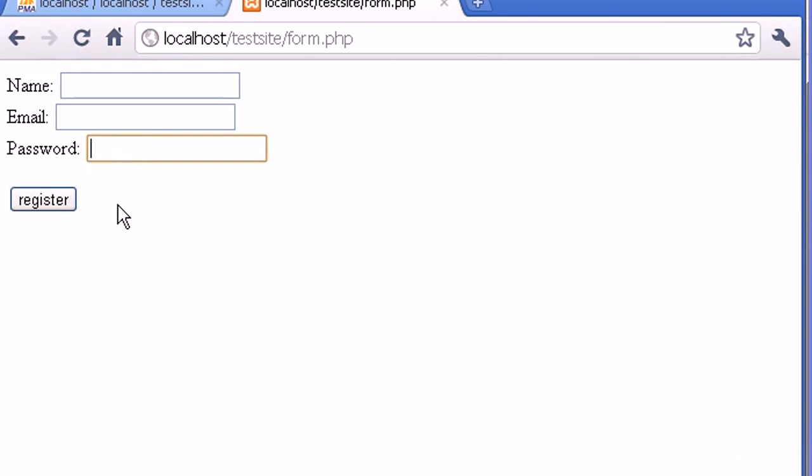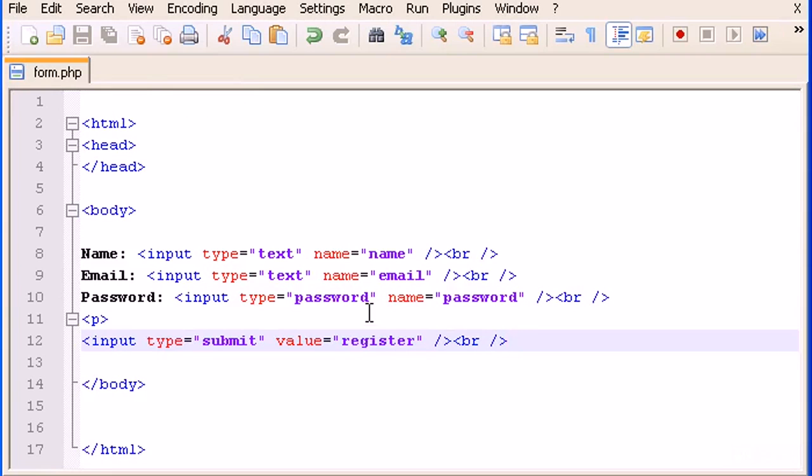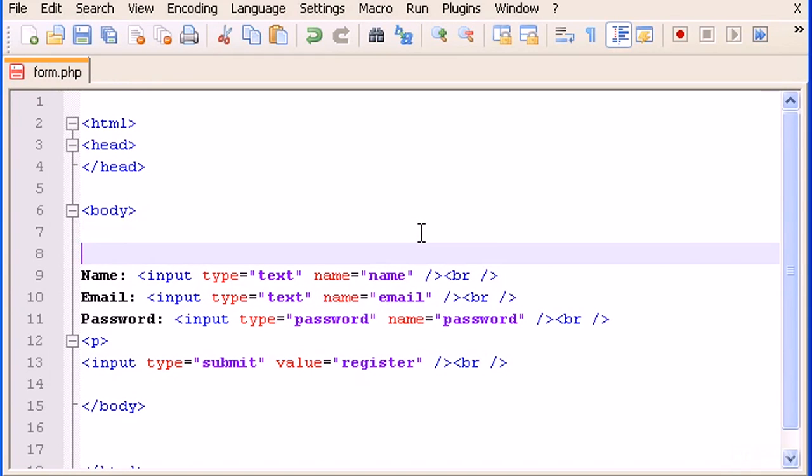Now I'm going to show you how you can send those values and store them in our database test site. Before we type anything, I forgot, we have to build our PHP script, and also I forgot we have to build the form tag, right? So form, and close the form here as well.